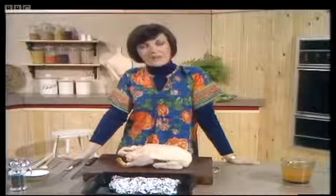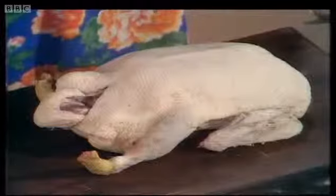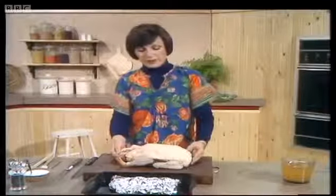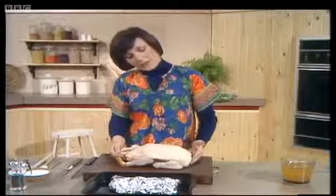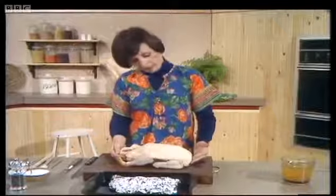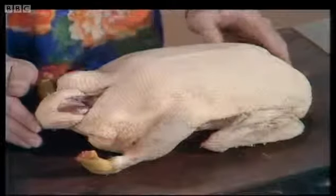Now I want to explain to you how to cook a duck, because a lot of people seem to be afraid of it, and it is very, very easy. The first thing you need is to have a fresh duck, if possible, not a frozen one. But if you have to have a frozen one, then let it defrost very, very thoroughly, and then let it dry. Don't keep it covered in polythene or foil or anything.